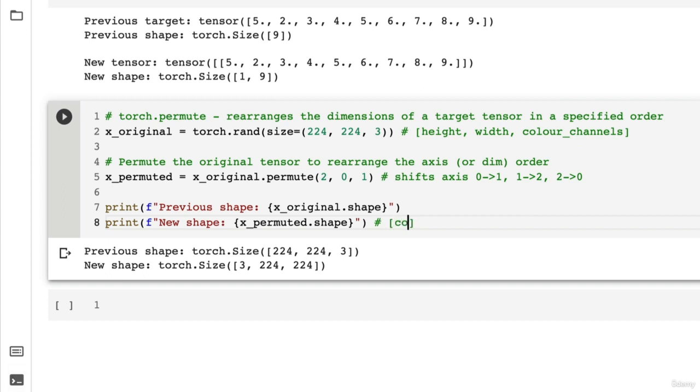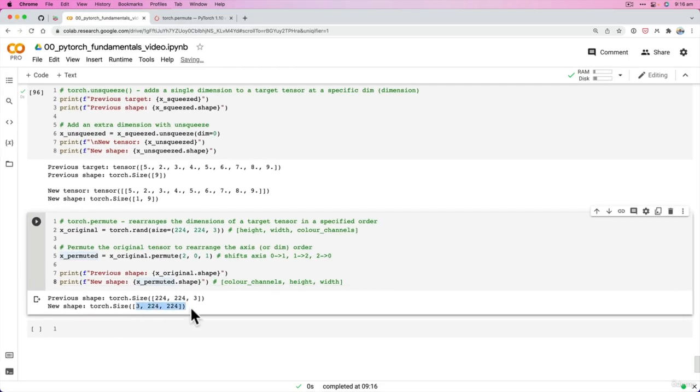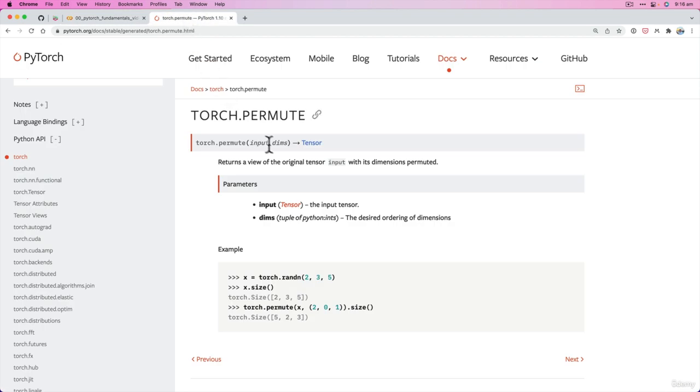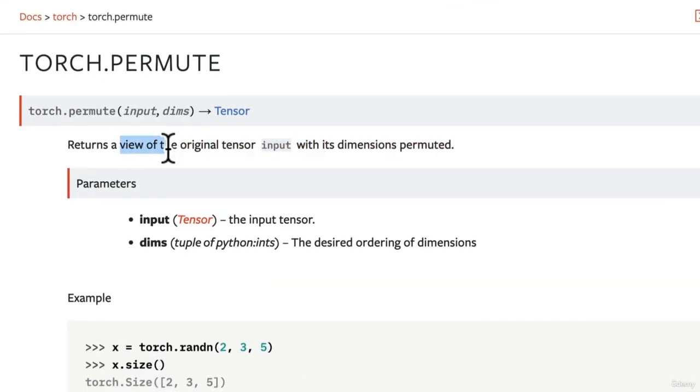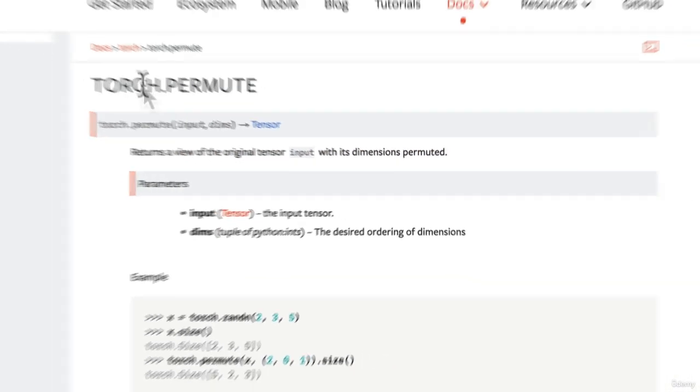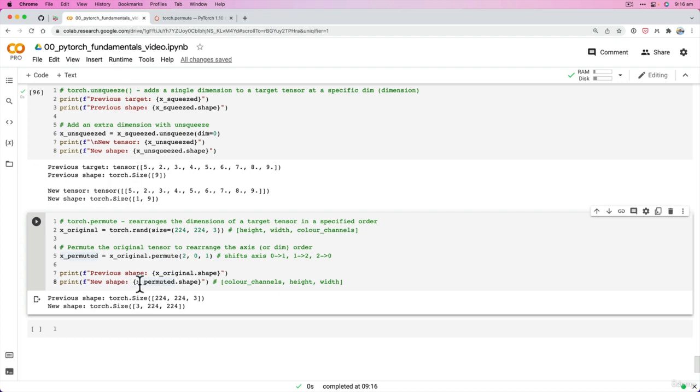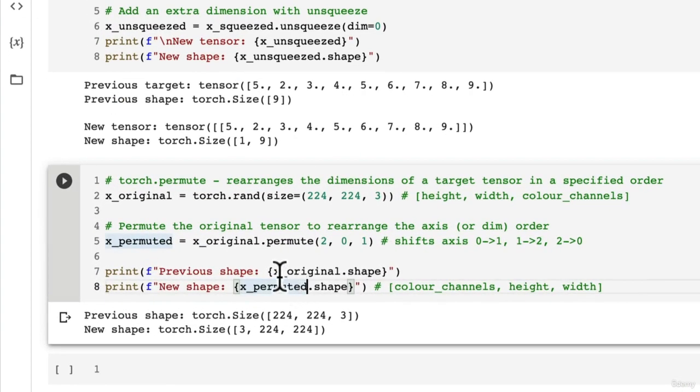Now this is color channels, height, width. So the same data is going to be in both of these tensors, x_original and x_permuted. It's just viewed from a different point of view, because remember, a permute is a view, and what did we discuss? A view shares the same memory as the original tensor. So x_permuted will share the same place in memory as x_original, even though it's from a different shape.